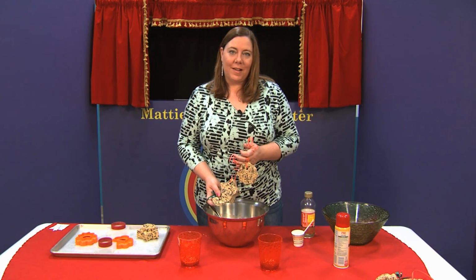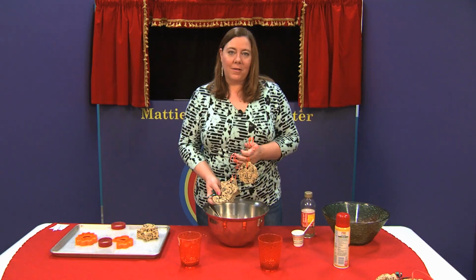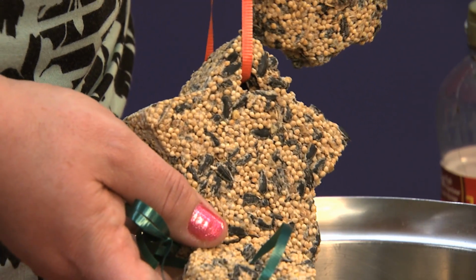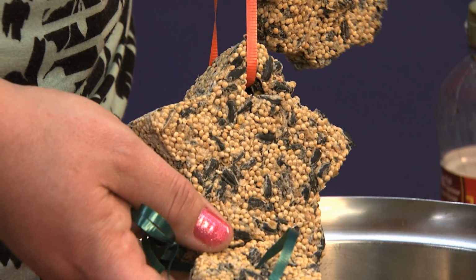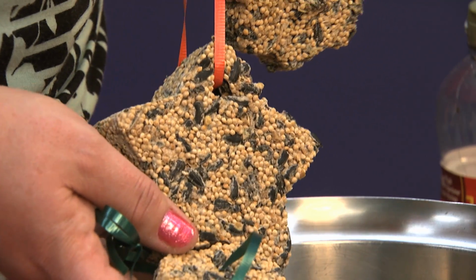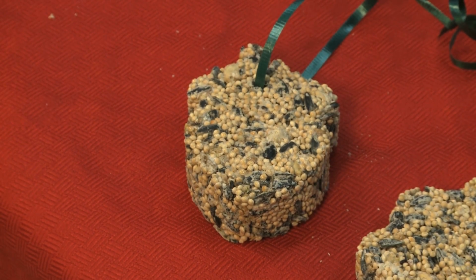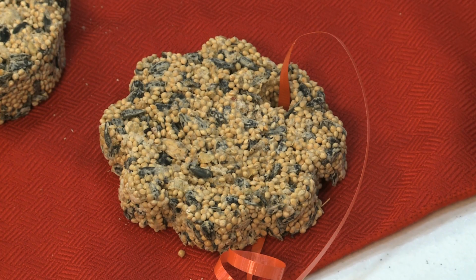Let your bird feeder sit for at least 6 to 8 hours. I've let mine sit overnight to make sure that it's completely solid. At this point, because you've already made the hole, all you need to do is place a ribbon or a piece of twine through the hole to hang it on a tree. This is a project you can easily do at home or in school with your teacher.